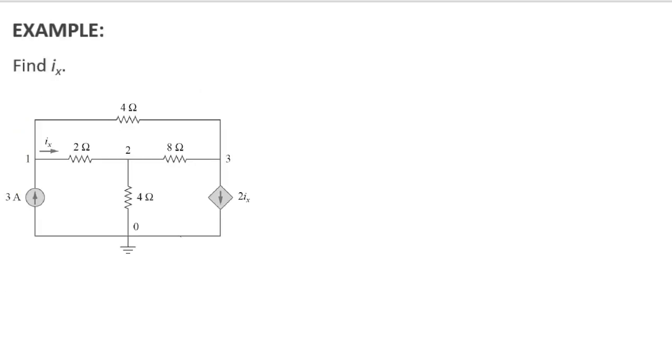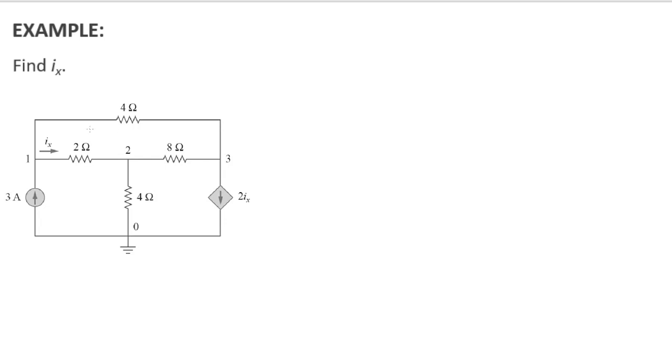So proceeding with the example, find Ix with a given circuit diagram. So first step again is to assume current direction in each branch. So for this branch, that's okay already. For this branch, it's all right. It's okay already because we have here a given Ix. For this branch, we have a current direction pointing to the right. And this branch is also good.